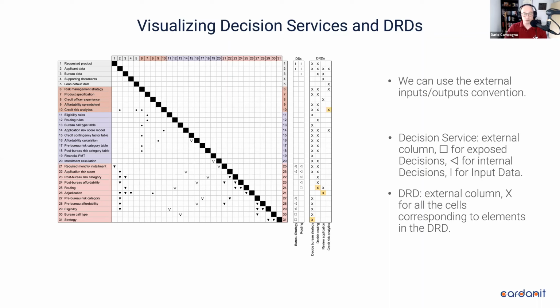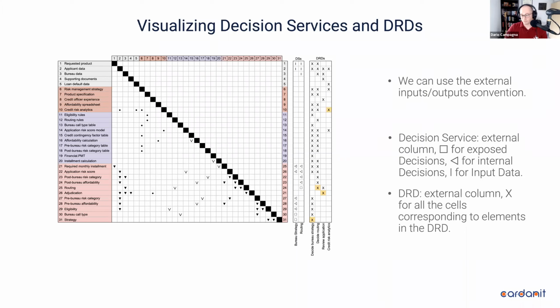So in this DSM, we have all the information that is in the DRG concerning the requirements level of the model. And this can give you a complete overview of the elements in our model, the requirements, and how the DRDs are structured. But we can do also a little bit more. And so that's one more thing that we can do.